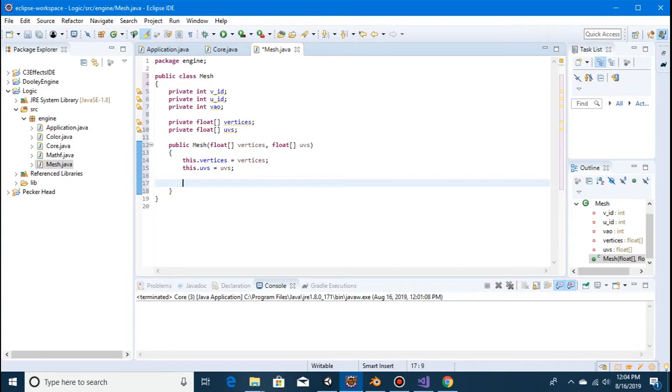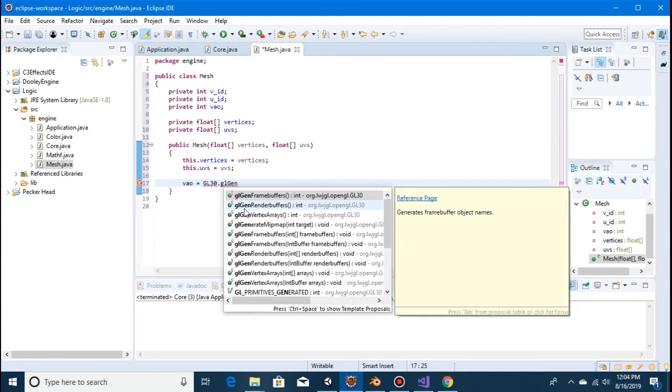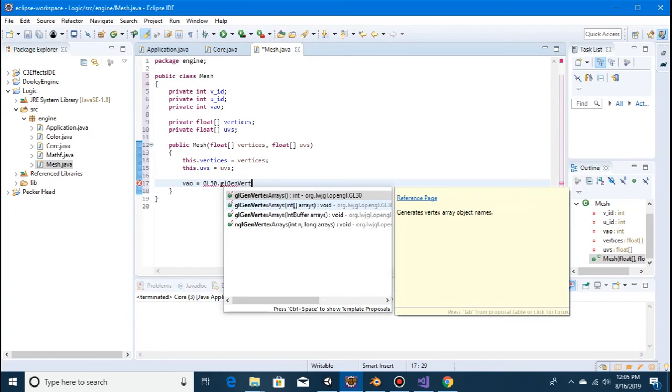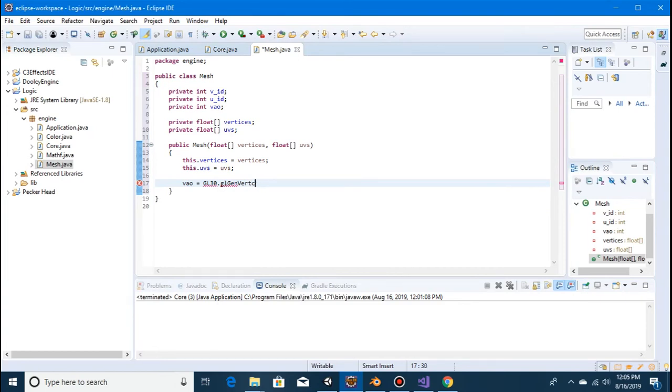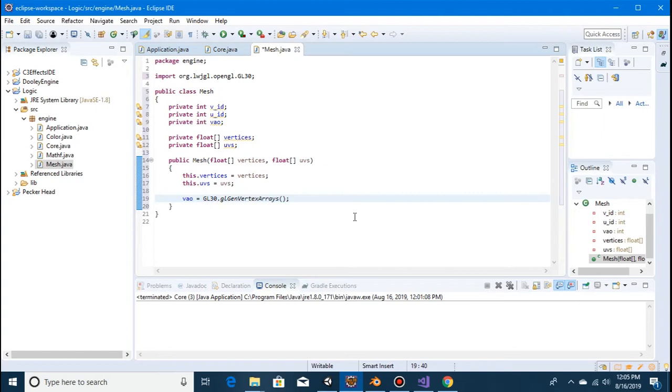Okay, so now we need to create the VAO. So we need to go VAO equals GL30 dot glGenVertexArrays, and import GL30.